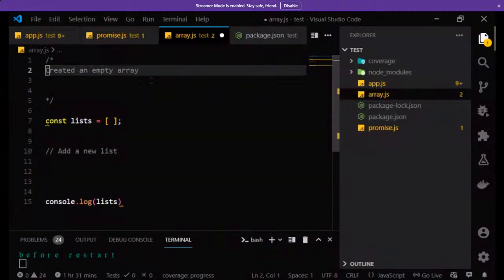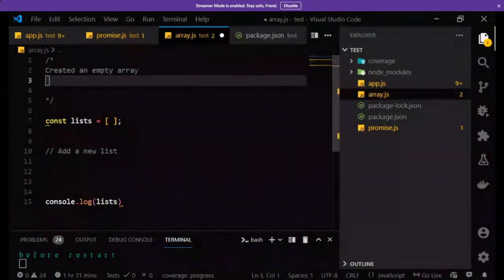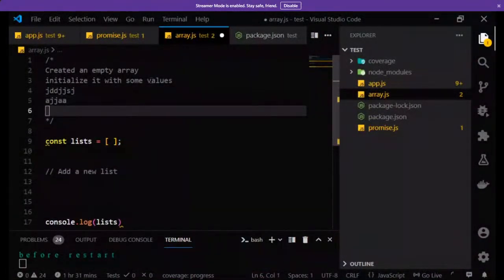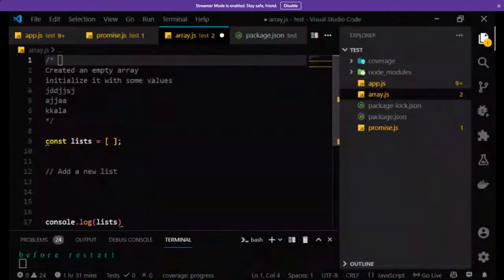For instance, I have created an empty array here. Let me say: initialize it with some values, write more comments across multiple lines. Because we're using this forward slash asterisk to create the comment, we're able to write comments across multiple lines.